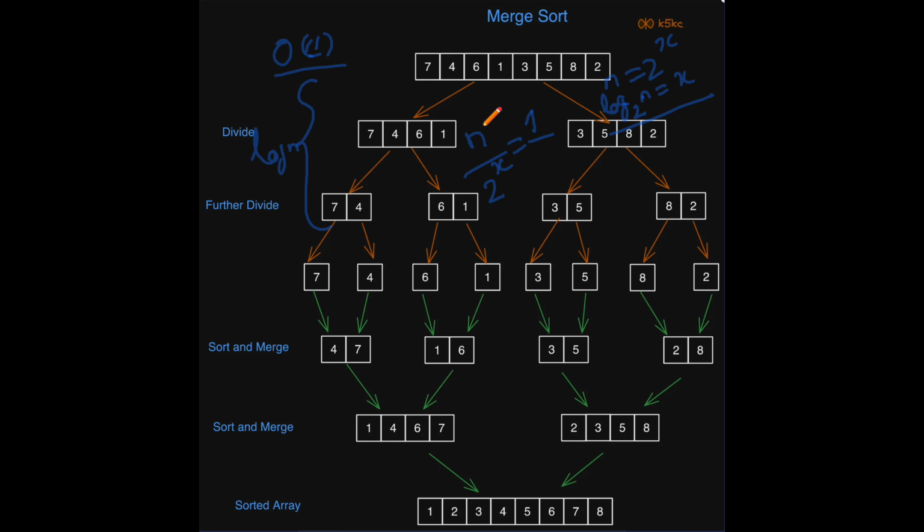But at each step, when we are recursing back, we are also merging two sorted arrays that takes O of n time. And because of this, overall time complexity is O of n log n. That is log n into n time. And in terms of space complexity, it will be O of n because we are actually creating these temporary arrays at each call, and that takes O of n time. Also, we are having this log n recursive stack, which will also take O of log n space. So overall, it will be O of n.